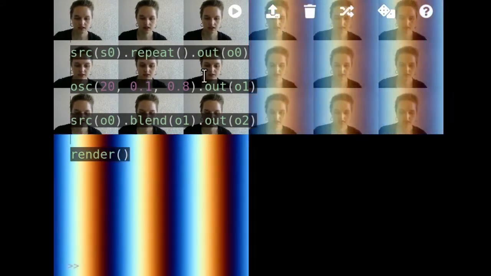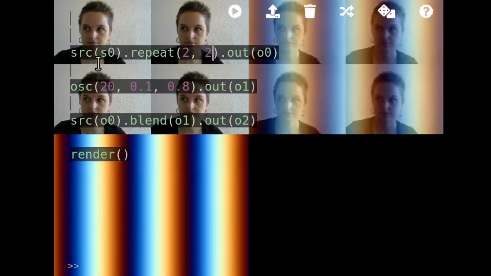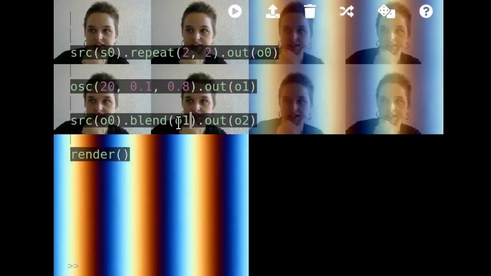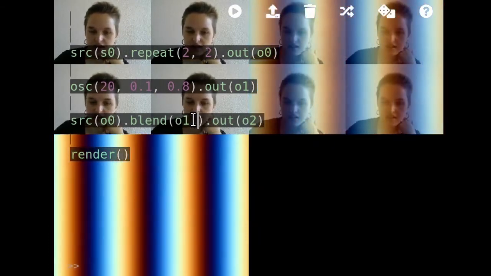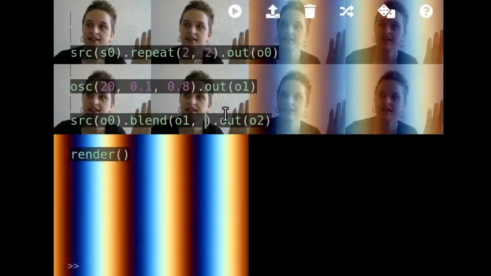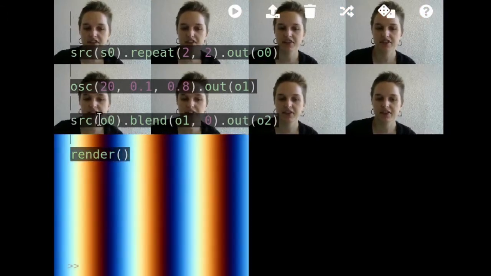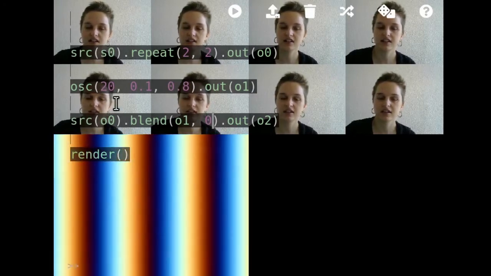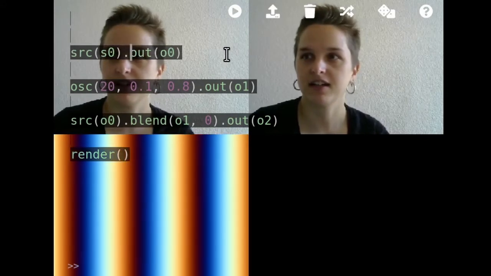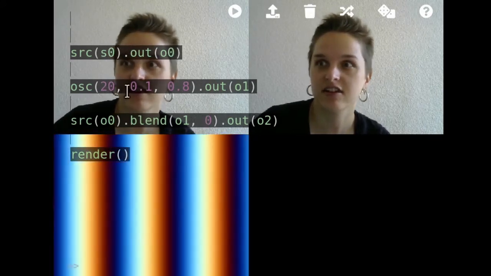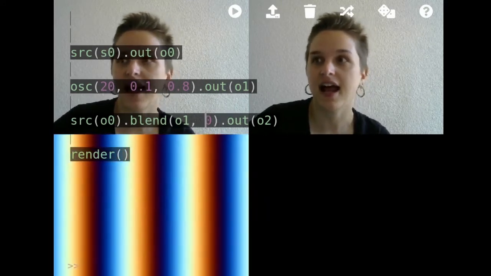You'll see that after the first parameter of blend, we can change other parameters of how much blending is happening. So if I put 0 here, basically what I'm saying is start with 0, which is this screen over here. I'm going to get rid of the repeat just to simplify. So I'm saying start with this and blend it with this, but the amount to blend in this case is 0. So it ends up staying with the initial image, and send it out to 0.2.